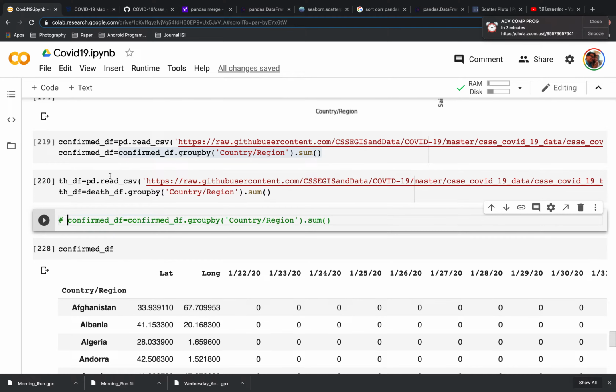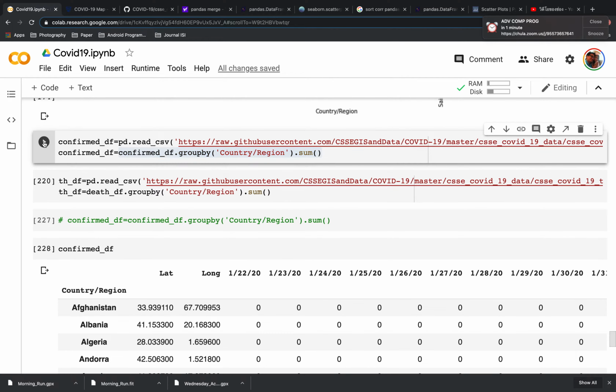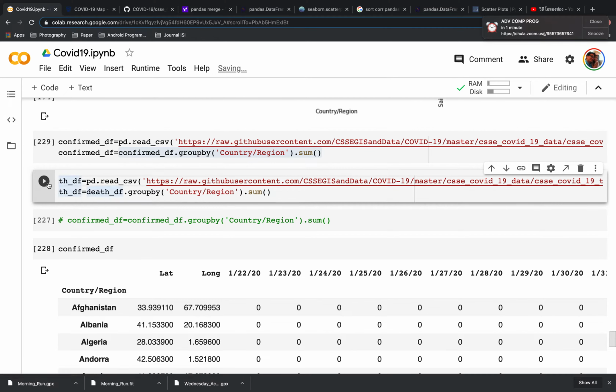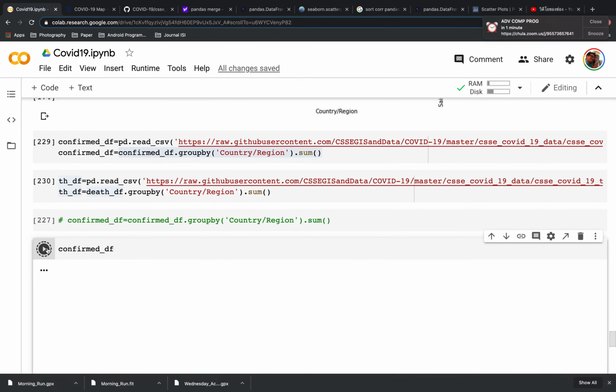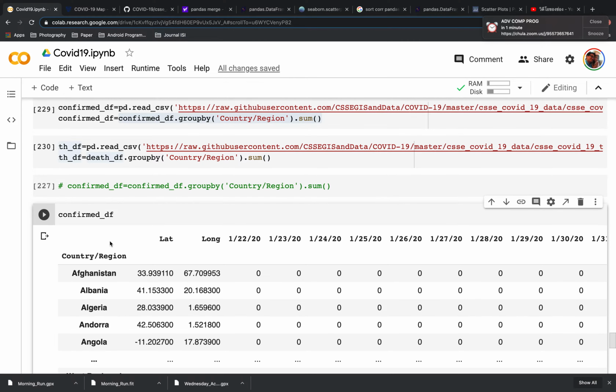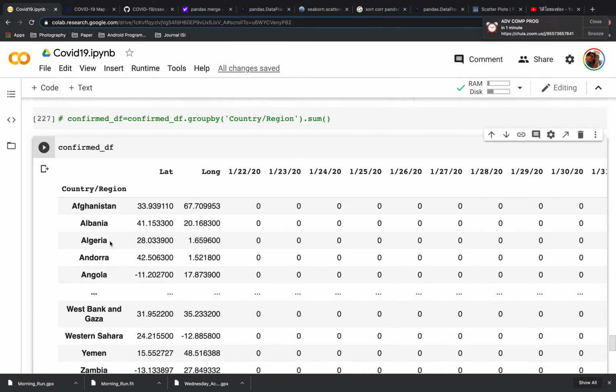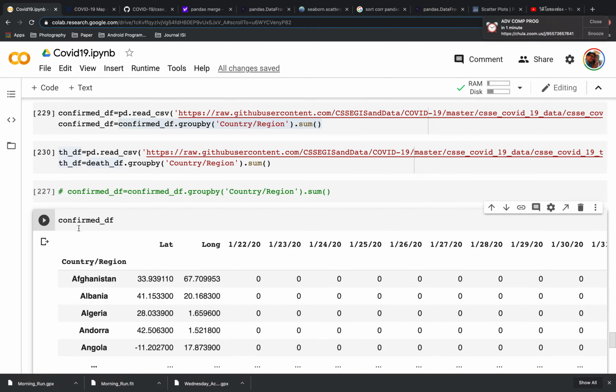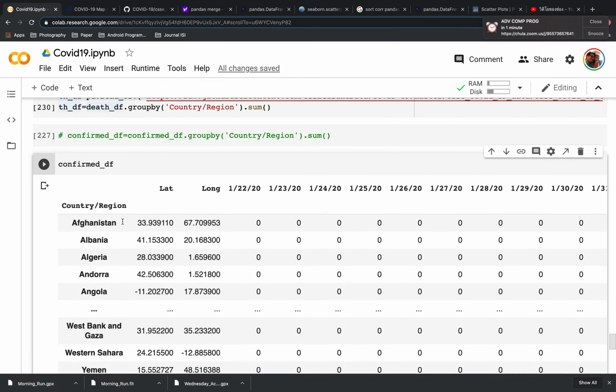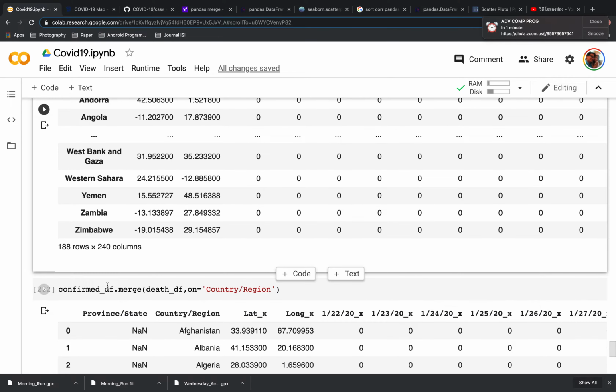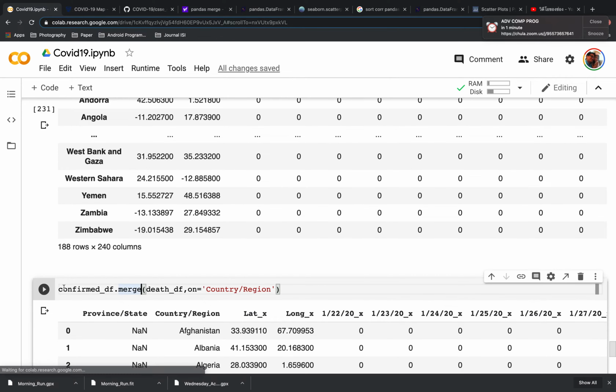I'd like to check something first. Sorry. I run this link and run this and run this. Okay, should be correct. I don't know why. Okay. Confirmed DF merge here.